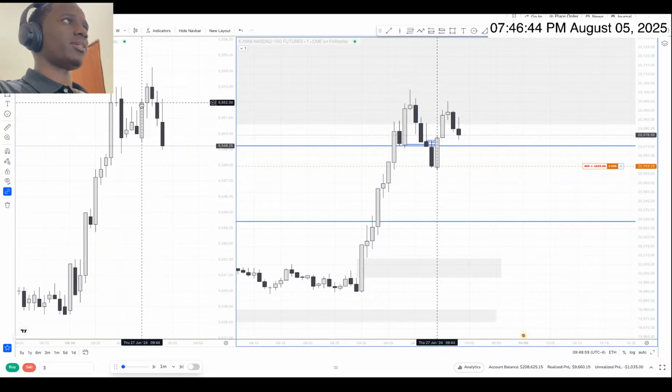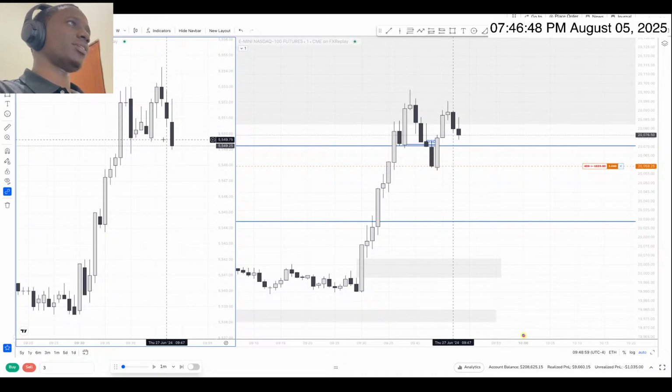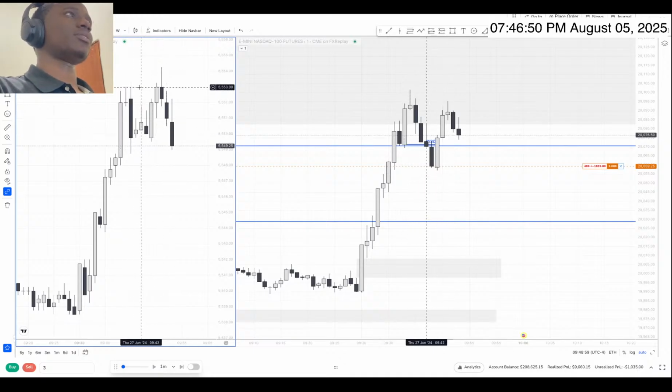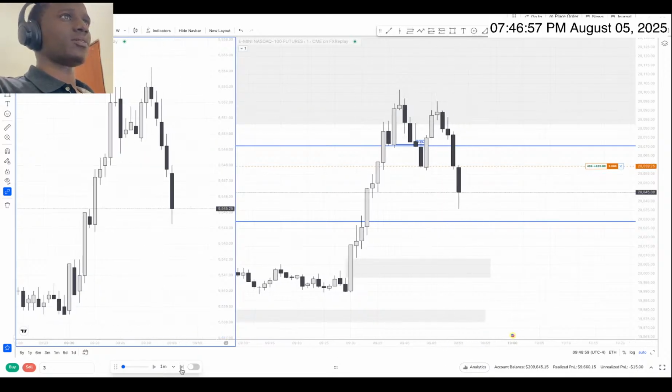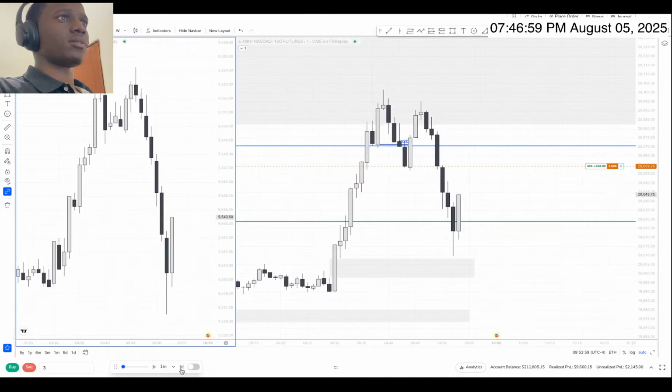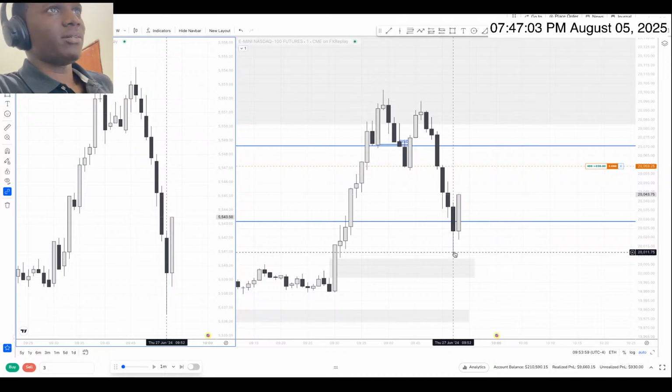And here we form an SMT. You can see it right there. I think here I would wish to sell ES as well. You can see an SMT here. It's on the sweep, and the change in state here. So let's see if price drops. And you can see that we end up dropping here near to the first presented fair value gap.